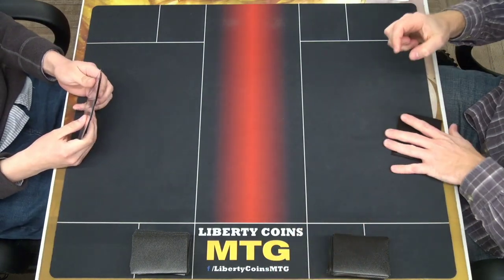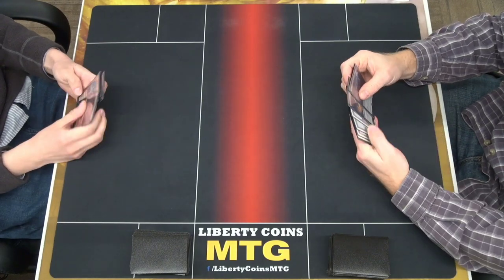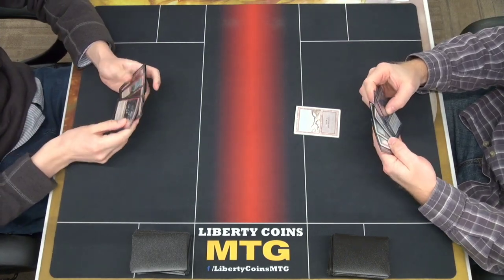Goblins. Good. All right, round three here. Surveil. Mulligan to six. I'm on the play, kept seven. I will start with a swamp and pass. Good. Yep.